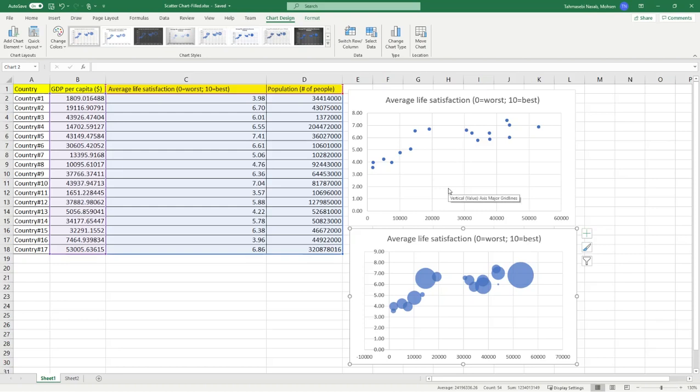Now, the next step is to make sure that the format of these graphs are professional and ready for publication. Because I already talked about different elements of chart and I showed you how to modify your chart to make it more professional and publication ready, I'm going to pause this video, modify these charts, and show you the final result and the professional charts that I have created.